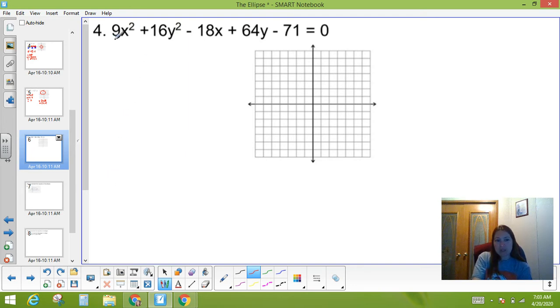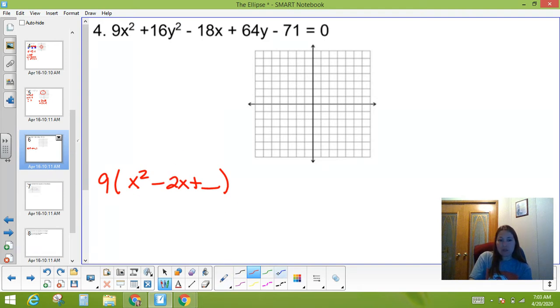All right, so I'm going to take these x terms and I'm going to put them together, but I'm also going to factor out their common factor of 9. So I'm going to say 9 and then x squared minus 2x plus blank, close parentheses. All right, so I have this set up to complete the square. That's what the plus blank is for. But I divided the 9 and the 18 that were on the x's by 9. So now I have a 1x squared and a negative 2x.